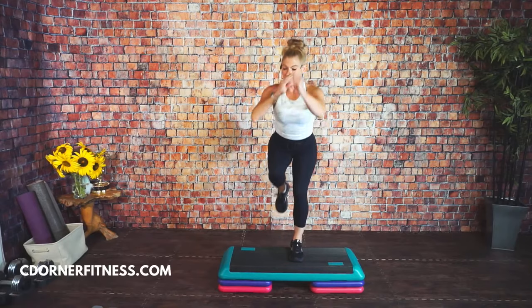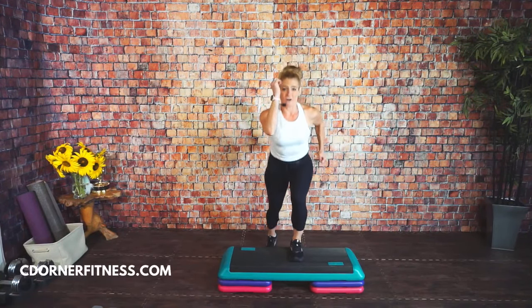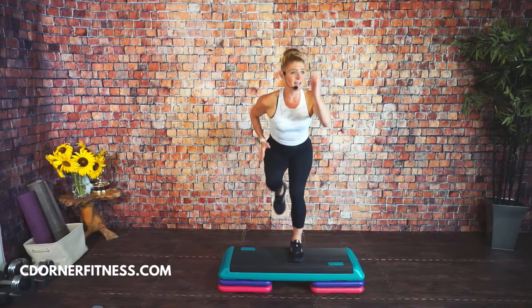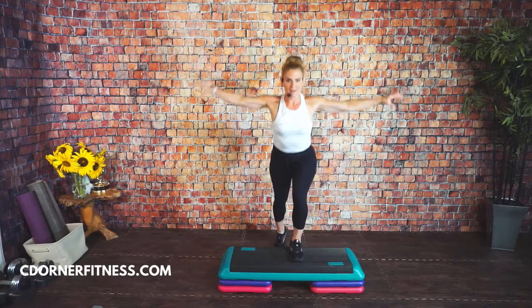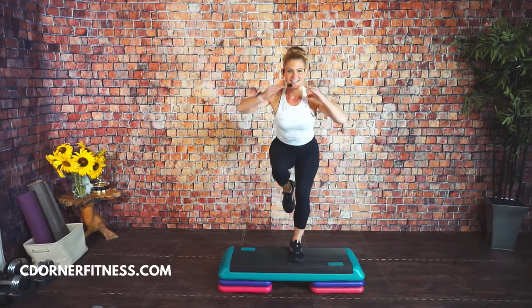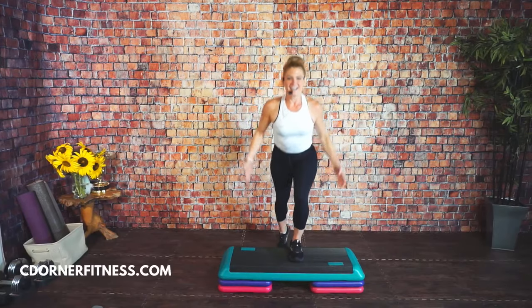Now, how can you make this harder if you want a harder workout, okay? You can make the steps higher. You can wear a weighted vest. Keep going. Keep going. Look. Up. Out. Up. Out, up. If you can't get it, don't worry, just do something else, okay? Come on.